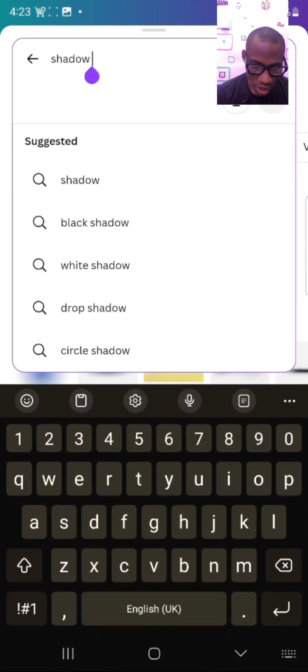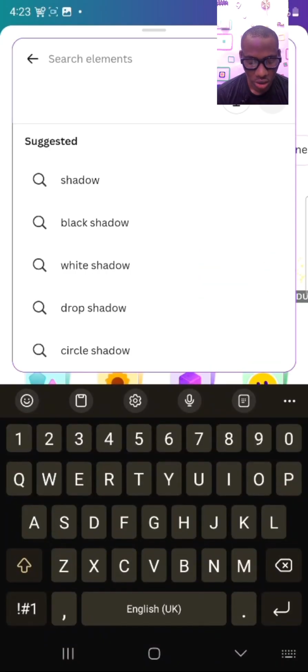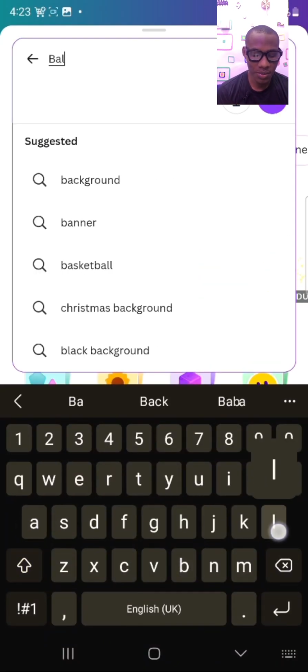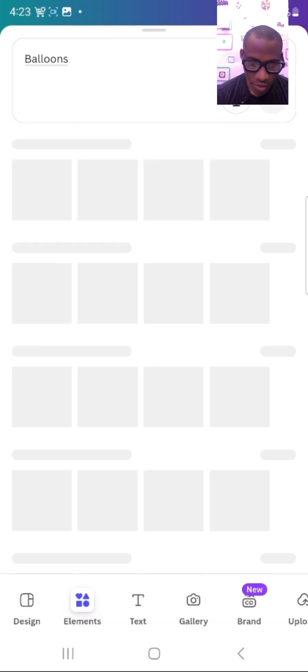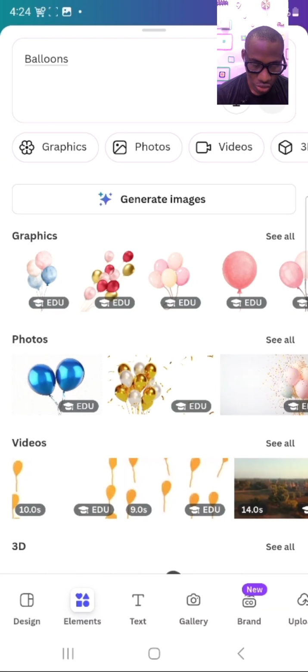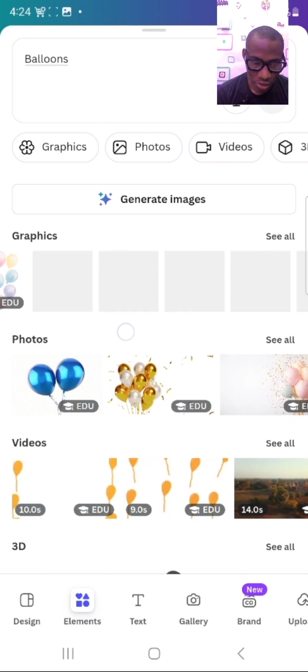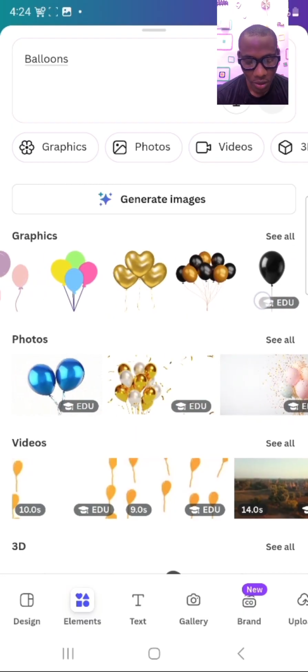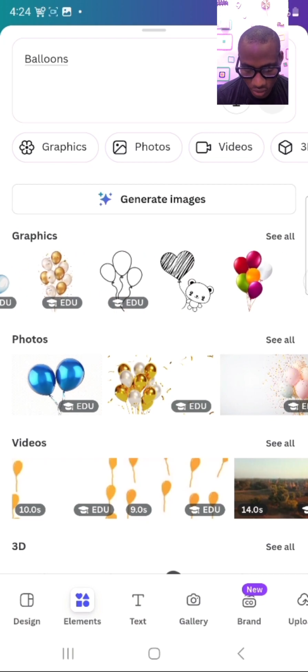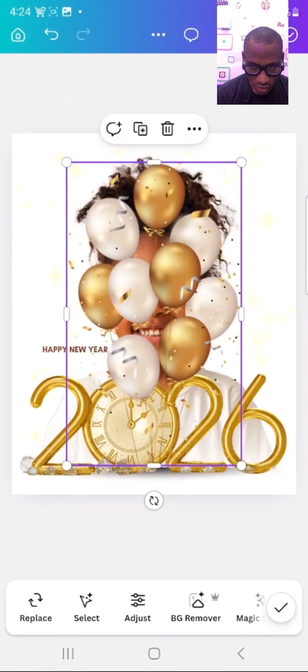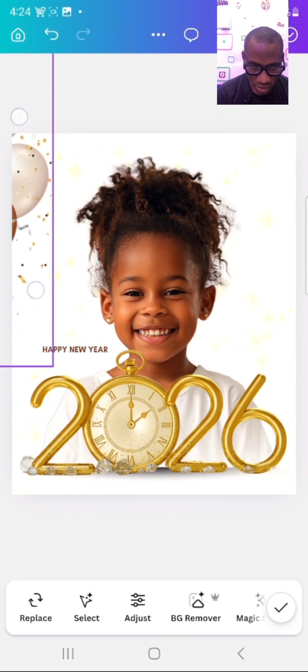You can just use your eye to see which position is the best fit. Then another thing is I can now say balloons, just for decoration. Something very decorative. You can see different balloons, the ones of graphics.